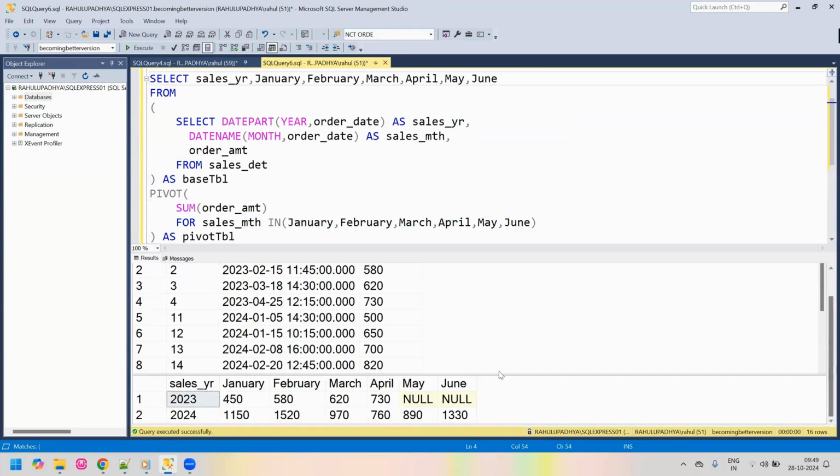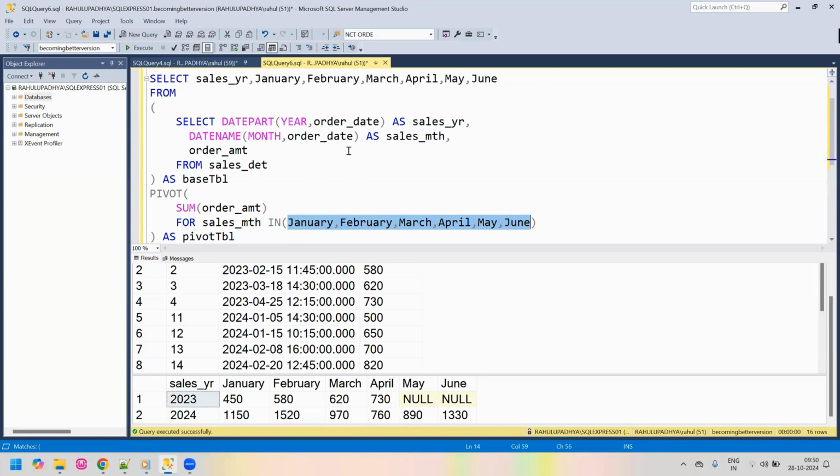Now as we see the output, we have got the right results. Using pivoting, we have achieved the segregation of these values into separate columns. How did we do it? First of all, we got the month in the right format. After that, we did the aggregation and specified that this is our pivoting column and these are the values which need to be added as part of separate columns. With that, we have achieved the pivoting.